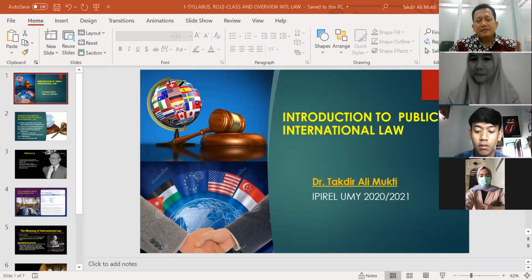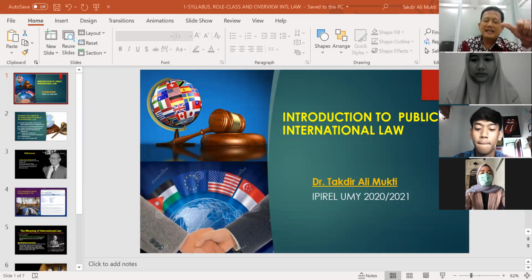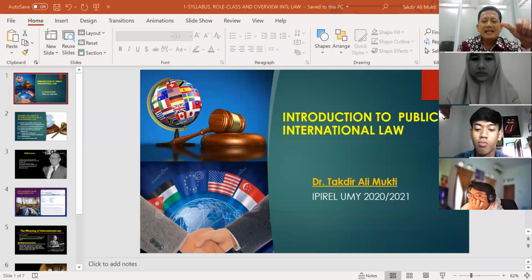Once again, public international law in international law means not only criminal or pidana law, hukum pidana, but is wider. What are the parts of public international law? Public international law consists of several sub-laws. First, international criminal law. Criminal means pidana. The second, diplomatic law, hukum diplomatik. The law of the sea, hukum laut internasional, which we now call UNCLOS. UNCLOS means United Nations Convention on the Law of the Sea.